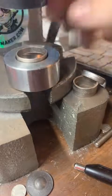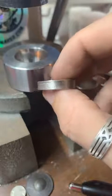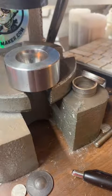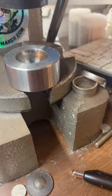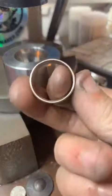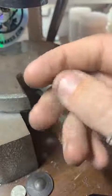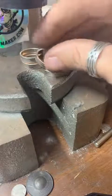I'm just working on a couple orders I got yesterday. There's our Oregon size 11. Came out pretty cool. And I'm just resanding that cut edge so we can get it nice and shiny and pretty. I'll show you what I'm talking about. Nice and reflective. I like that look. I really like having a nice contrast of smooth and shiny, and then the reeded edge is rough, and you can see the nickel and the copper in there. It looks like a quarter. It's cool. So there's our 4 finished quarter coin rings.